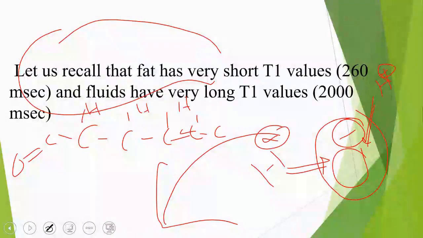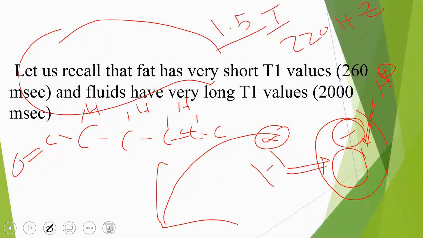The difference in frequency of the protons rotating in the water compared to the protons in fats is that if I have a 1.5 Tesla machine at 220 Hertz, the greater the magnetic field, the greater this difference slightly becomes. That's why it is important. Fats have a short T1 value, unlike water, which has a long T1. So we mentioned that this difference, which is 220 Hertz, refers to the difference between the protons that are rotating.